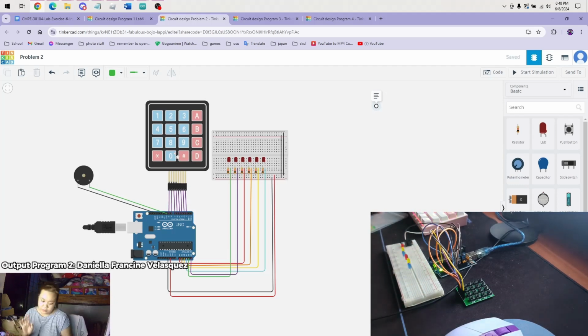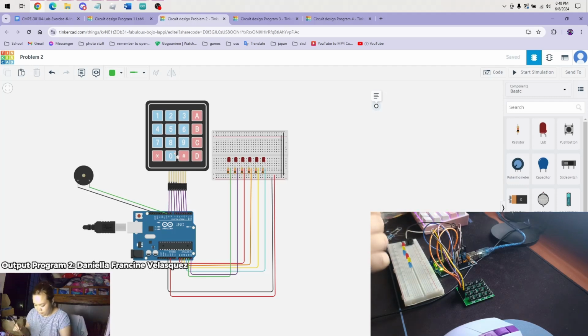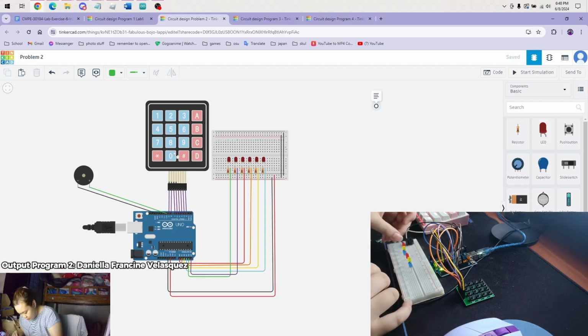There you go. So as you know, when we have LEDs, we should be pairing them up with resistors. The resistors that I've been using ever since. Now they're here. We're needing 6 to connect to the ground.